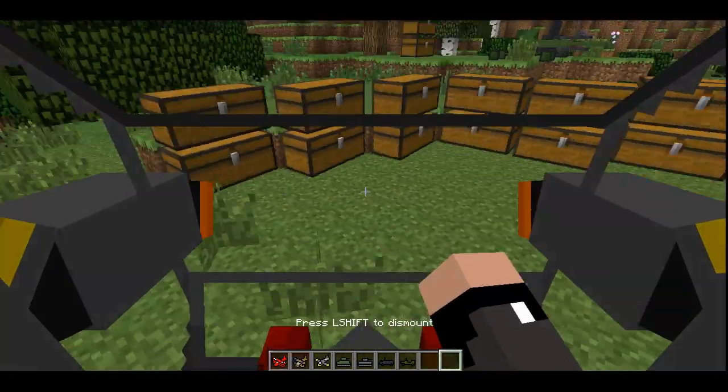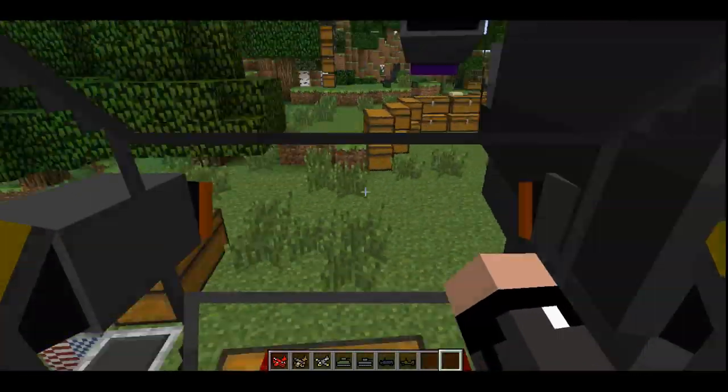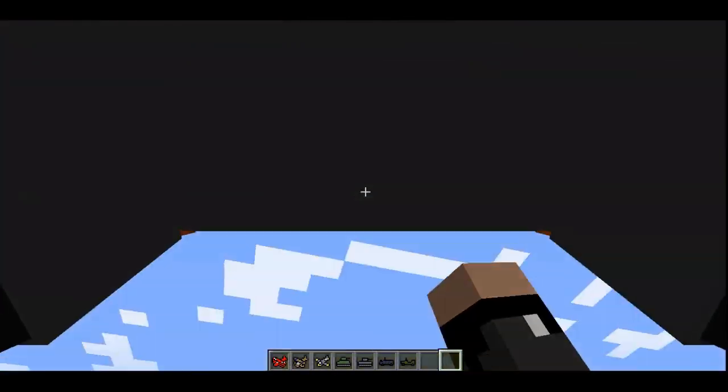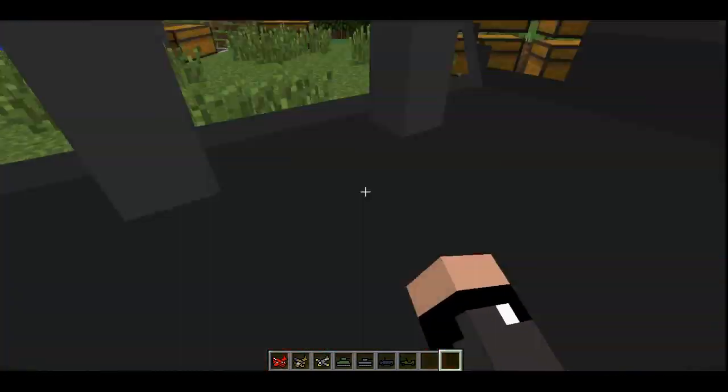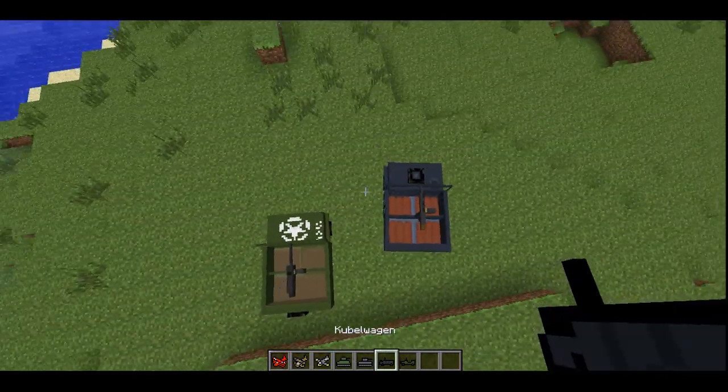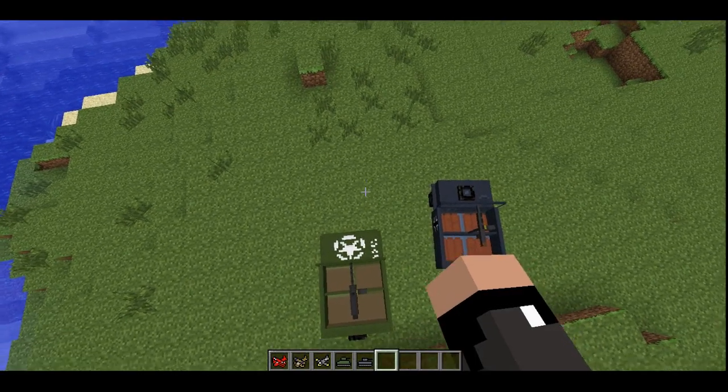And this thing is exactly the same as the larger one, except smaller, and it is not as fast, but it's still pretty cool. Next we have two Jeeps here. We've got Willie's Jeep and the Kuba Wagon.